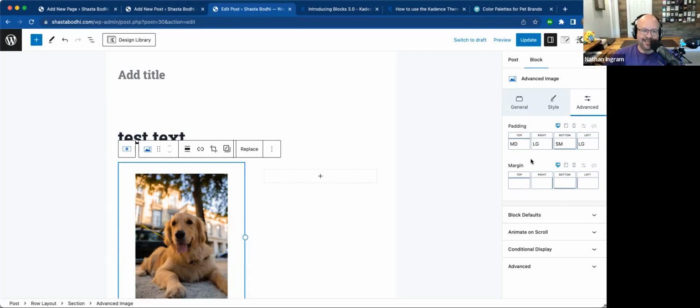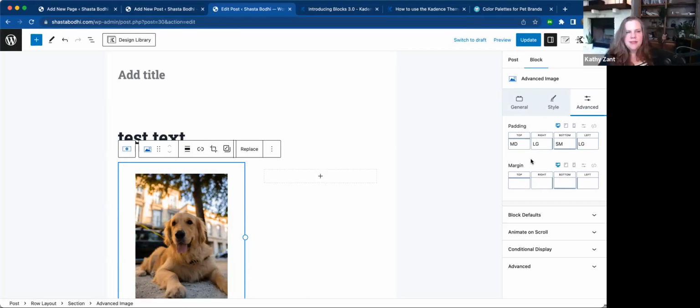Let's move into design library. All right. So cool. This is fun, right? We've got a new blocks basically foundation. And so the design library, I'm sure a lot of you have been using Kadence before, and you saw the design libraries that we had before, which were really useful and really solved that problem of the blank screen.